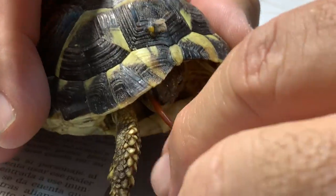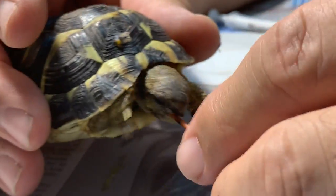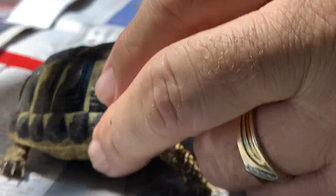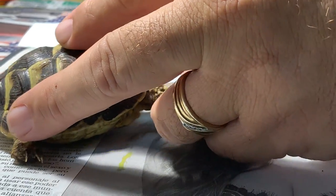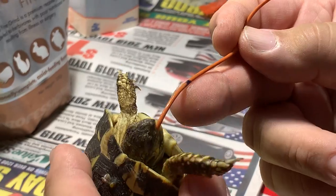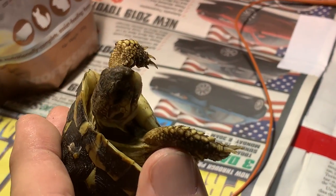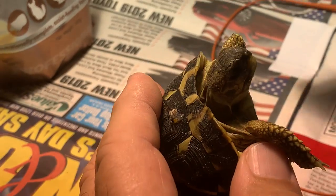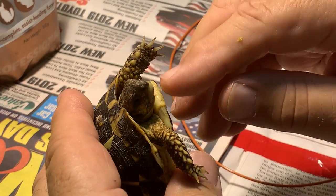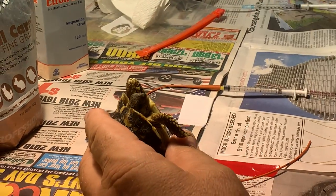Now I put the tube in. Now he wants to expel that tube, so he's going to move his head in and out like that, and that's what allows you to pass that tube. Watch that little black mark — he's pulling it out, but I just felt the tube go the rest of the way in. So I know I'm in his stomach. Now I'm going to hit the syringe. I've got my dose. You've got to look and make sure that as you're delivering that dose, you don't see that backing up in the back of his throat. This is the same procedure you do when you tube a tortoise with food, when you're giving certain kinds of medications.